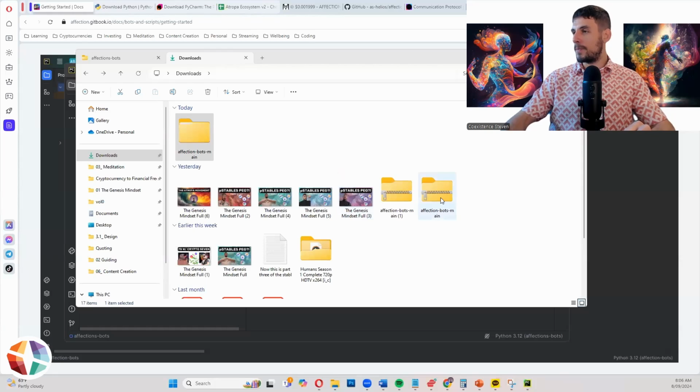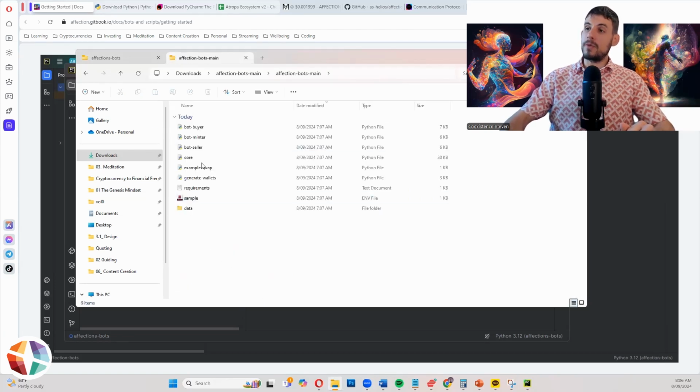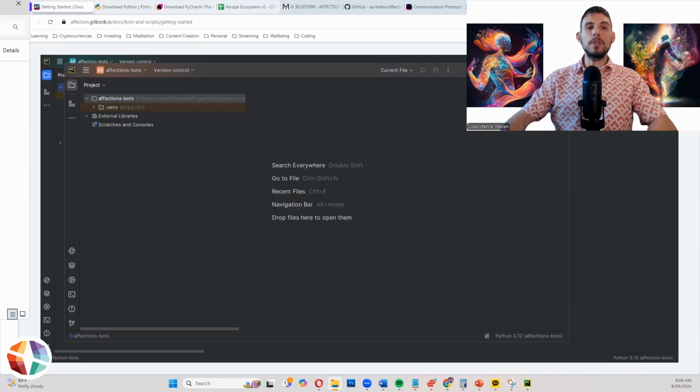Okay, so in this part, you're extracting the files. I'll very quickly share this, but then I'll quickly unshare because it does dox my name and I can't be bothered editing it. So I've got my Affection Bots, I've extracted it to here, and you go into here and here's all the files. I'm going to move this to the side so you don't see my name, and then copy all of those.